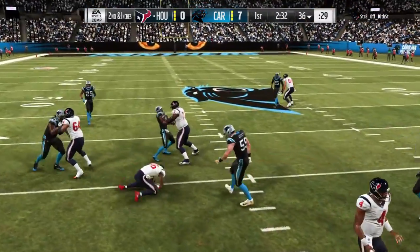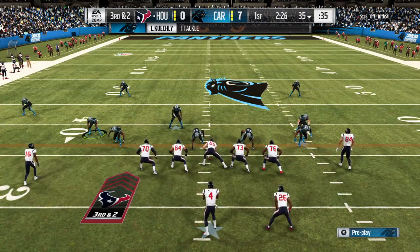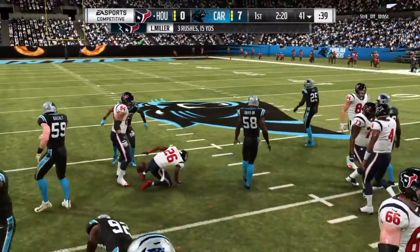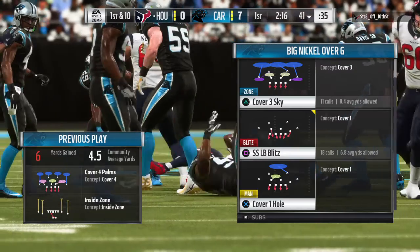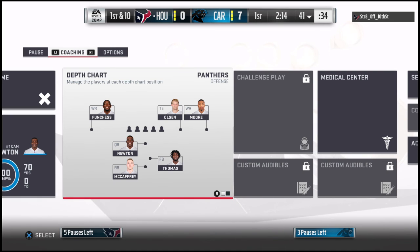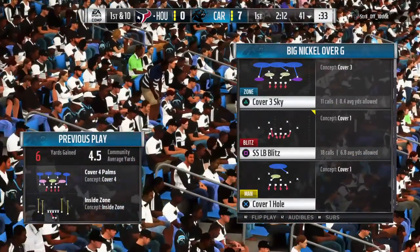On second down, here's Miller. And he is going to be stopped cold behind the line of scrimmage. That'll be a loss of a yard, and it leads to a third down. Luke Kuechly combines speed, intelligence, toughness, puts it all together. It makes plays like the one we just saw there. He may not be a big-time blitzer, but boy, he knows how to pursue straight ahead and make plays in the run game.